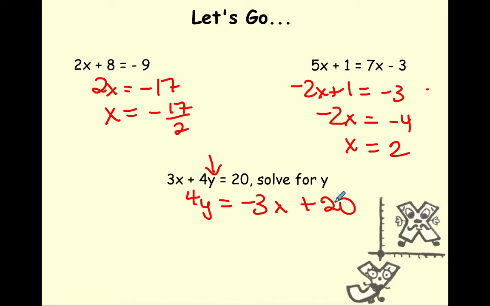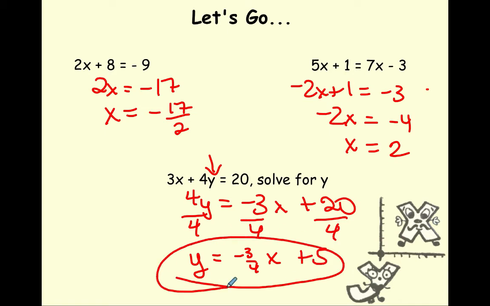And now I'm going to go ahead and divide by 4 because I'm trying to get y by itself. Don't forget, I am going to show this one. I got to divide everything by 4 because that's the same as multiplying by 1/4, which means we got to distribute it. So when I simplify, I got my fraction coefficient, and 20 divided by 4 is 5, and so this is how I would state my solution. Remember what we just basically did is we wrote it in slope-intercept form, so I would say my slope is -3/4, and my y-intercept is 5.